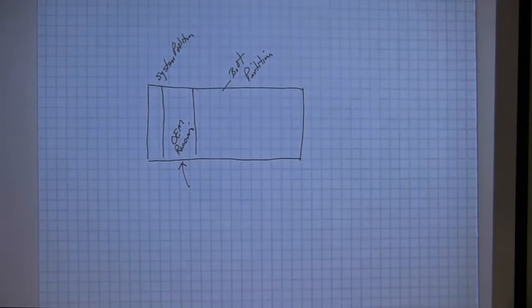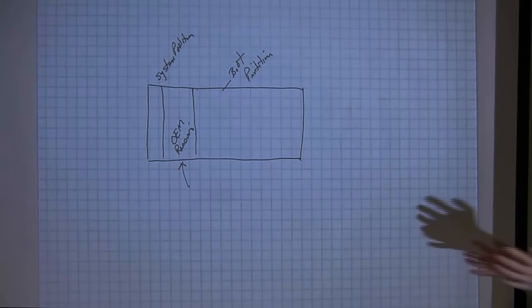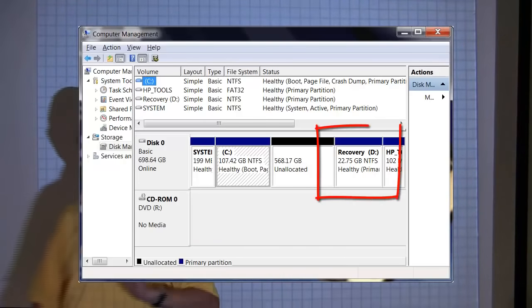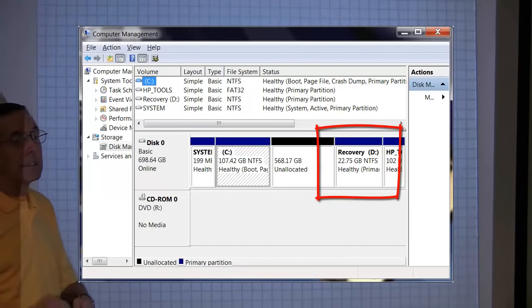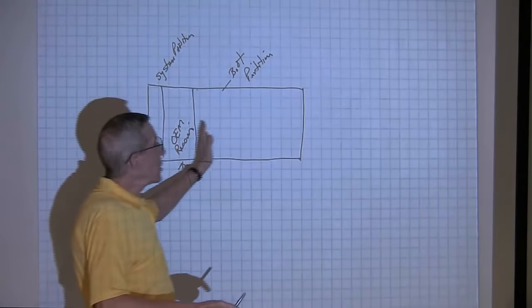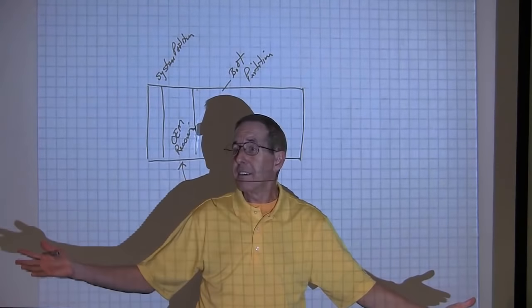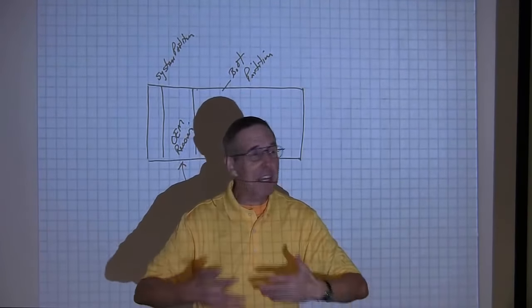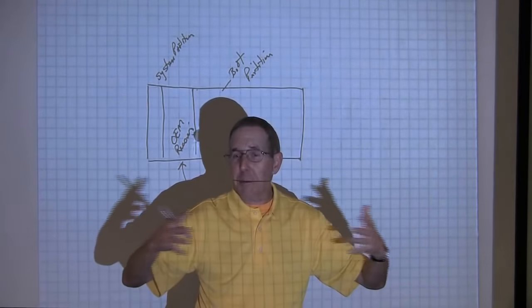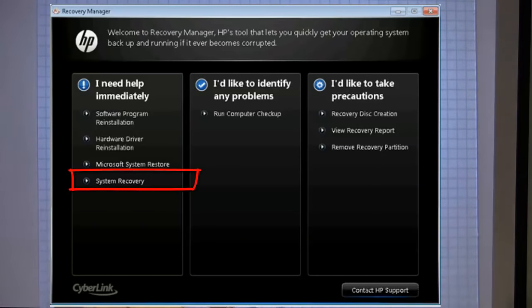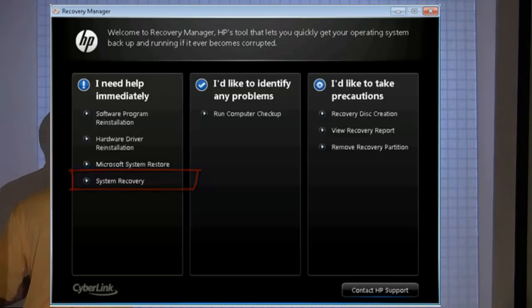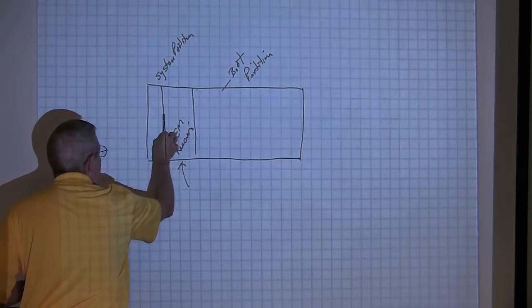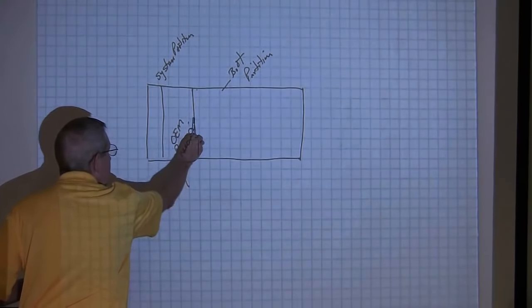So, what is that for? Why do you see it on almost every PC that you'll deal with? If you buy a typical PC, period, I don't care from who, this is what you're going to see on the hard drive. Why? What is this for? What do users do to their PCs all the time? They mess them up. They get viruses, they load software, they mess them up, don't they? So almost every vendor puts an entire copy of the operating system right here.